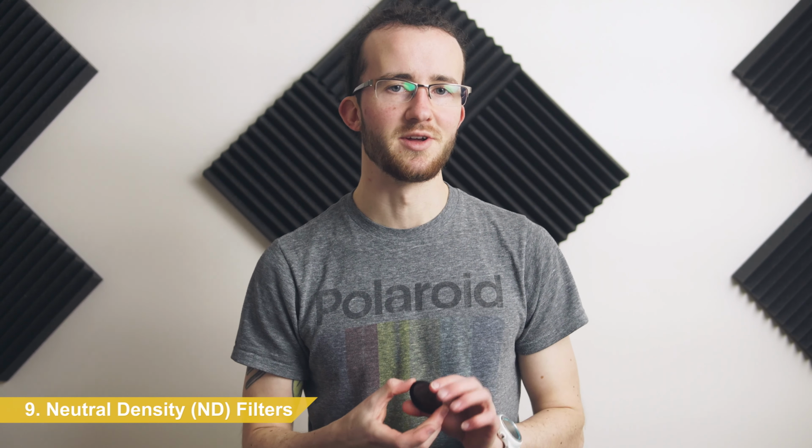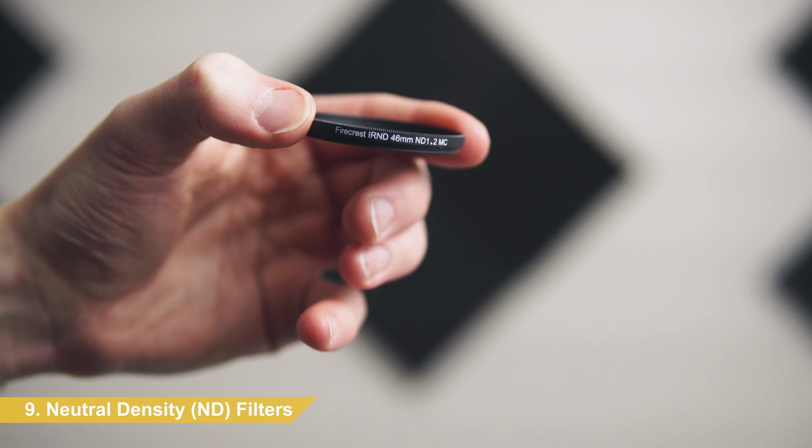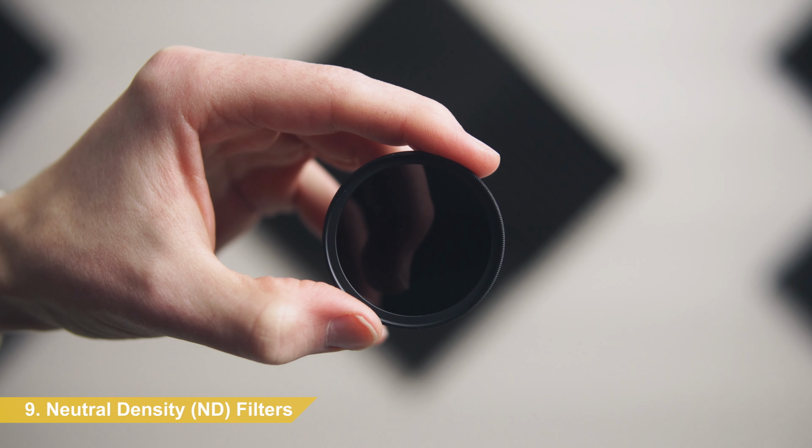Number 9, this one is pretty standard for anybody that does video, but makes a great gift if your drone pilot doesn't already have them. Just ask them, hey, do you use filters? If not, pick them up a set of ND filters for their video work. They will definitely thank you. They're basically like sunglasses for your drone. Just Google ND filters and then the name of their drone and you'll find what you need.